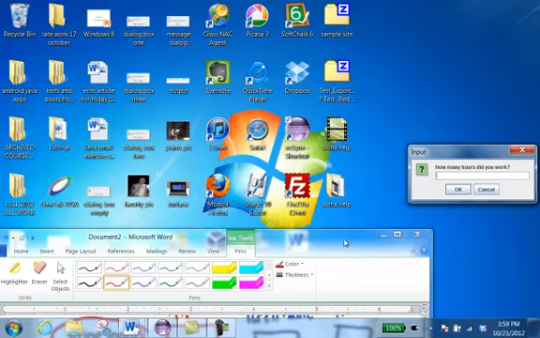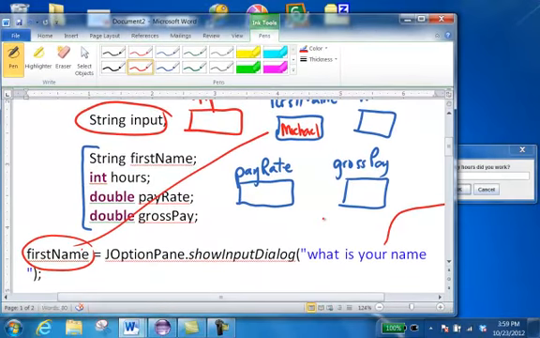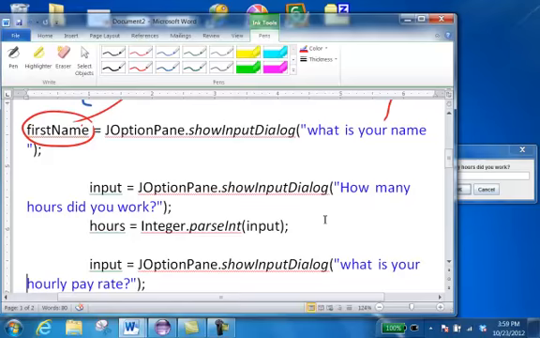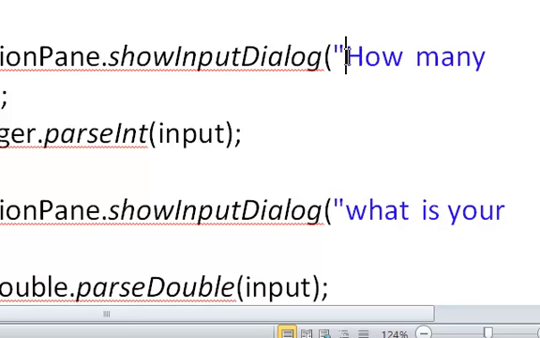This is a little bit tricky to do on a video, and I thank you again for your incredible patience in my trying to help you out. So down here in the next dialog box, you notice it says input right here instead of first name, and I'll tell you the reason for that in just a moment. Notice the phrase that says how many hours did you work? That is the part that's going to be in my dialog box.